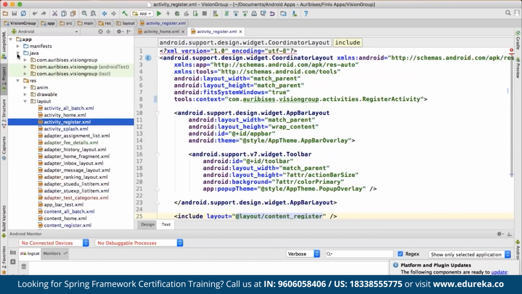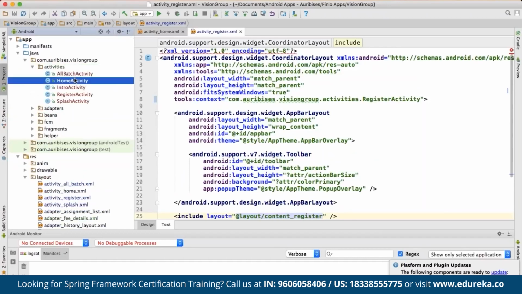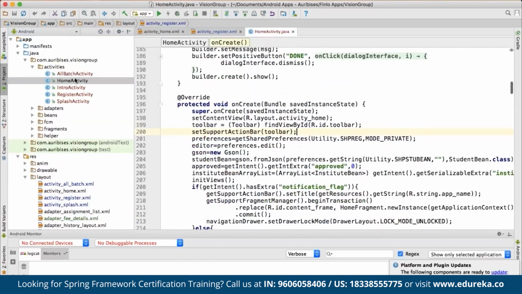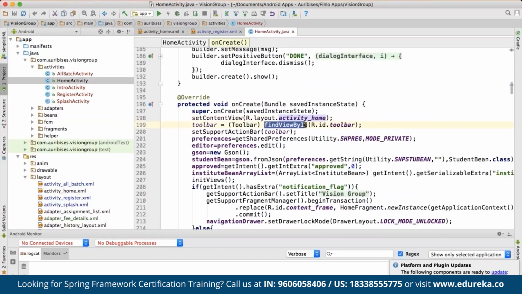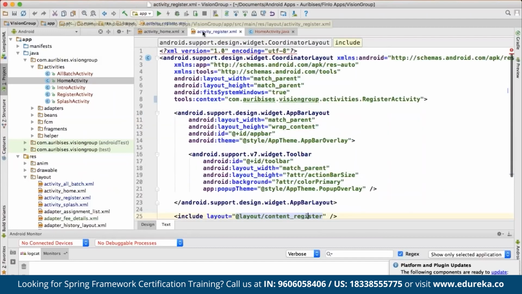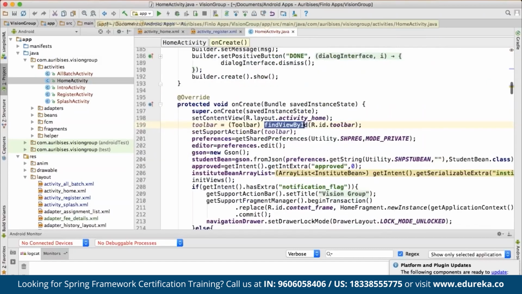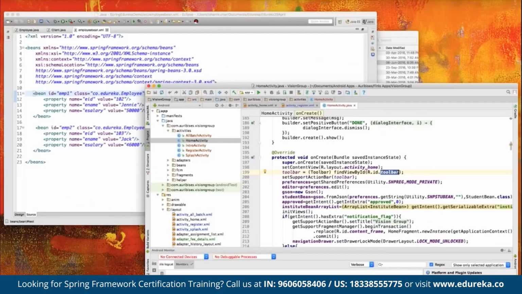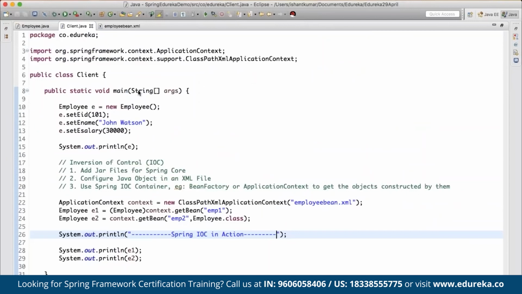So in my code, if you can see over here, the UI is exactly dependent on the same XML file structures, right? And we are trying to say findViewById. So let's try to understand this. Here you can see the toolbar coming up, and here we are trying to say findViewById as in toolbar. So it's a very similar story as in context.getBean, right? The API standards are different. So guys, this is what we got as in Spring IOC, and the introduction to the Spring framework.